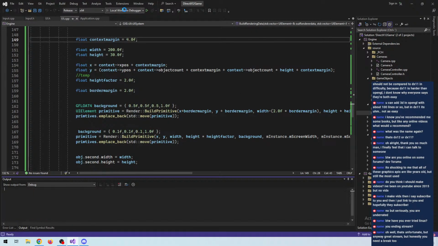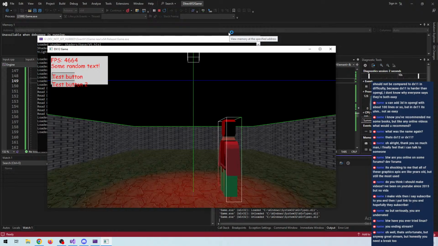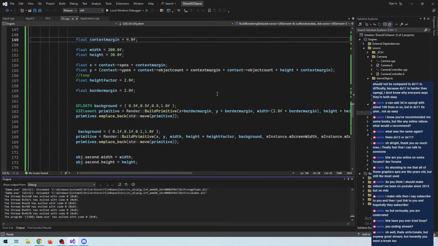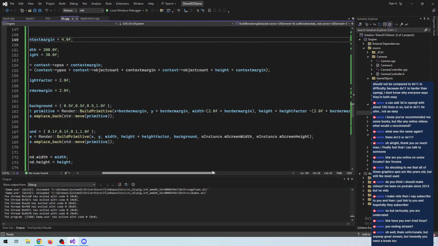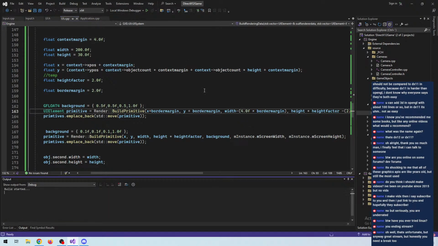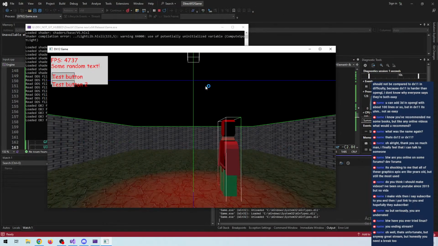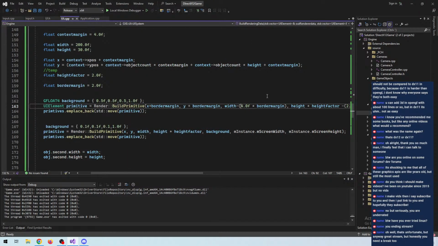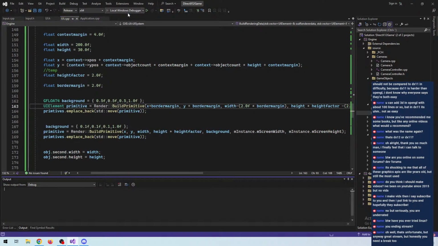This is the almost black one. For some reason that changed. Oh, it's the width. Let me see.